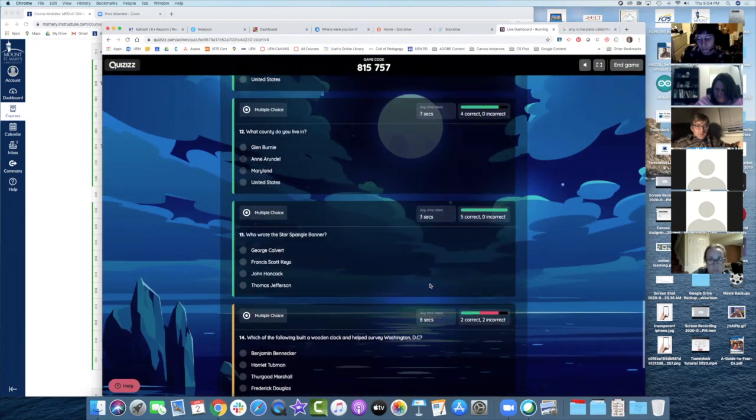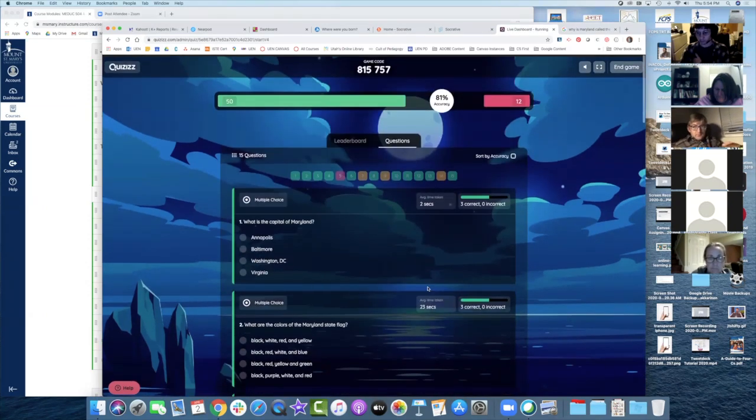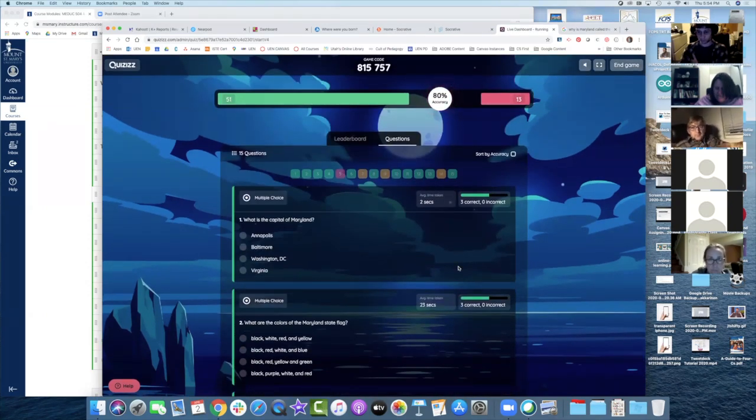Let me ask you guys this. Would you ever use this tool as a pretest? Yeah. The wealth of information it provides would certainly be very useful in that capacity. Would you ever use Kahoot as a pretest? No. Would you ever use Kahoot as a summative assessment where you put the score into the student's grade book? Probably not. And what about this? Would you use this as a summative assessment and keep the grade?